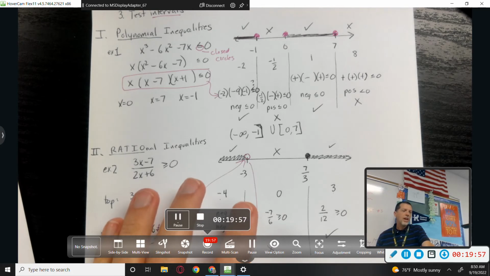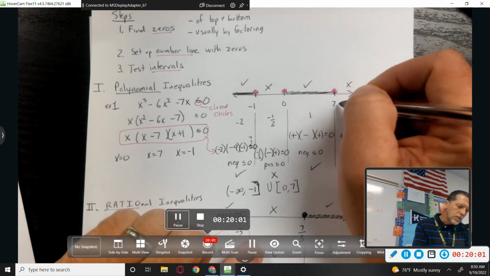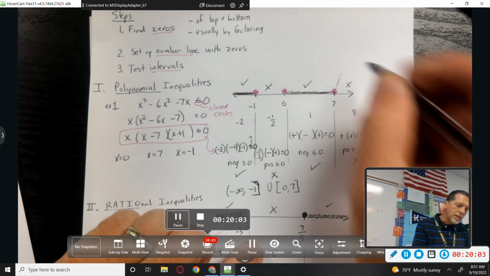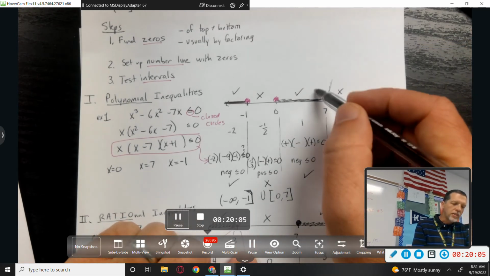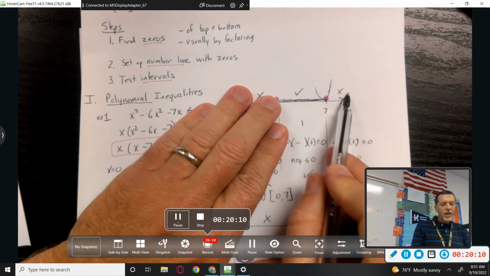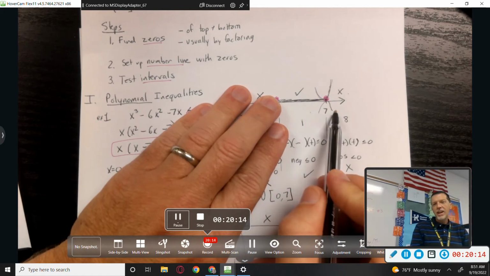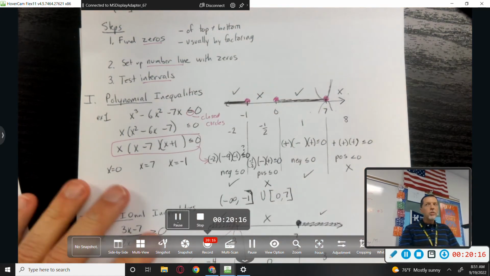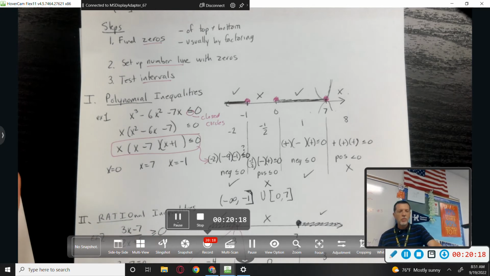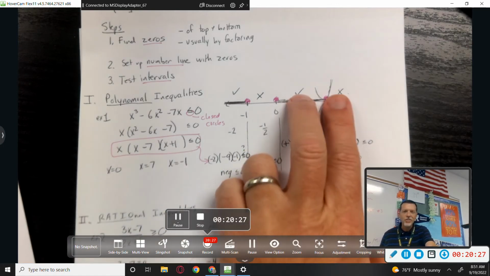And that might make sense. A double root would mean that a graph bounces instead of crosses. And so if it's positive on one side, it would be positive on the other side. Or if it's negative on one side, it'd be negative on the other side. So use the shortcut, but know that for double roots, you better slow it down, and I would just check all the intervals for double roots. Although the alternating still works, it just doesn't alternate across a double root.